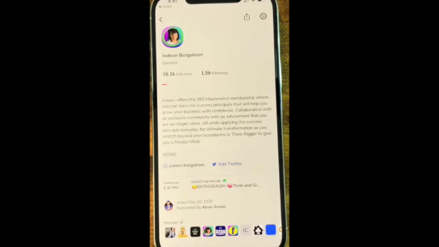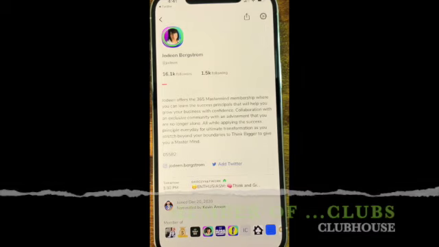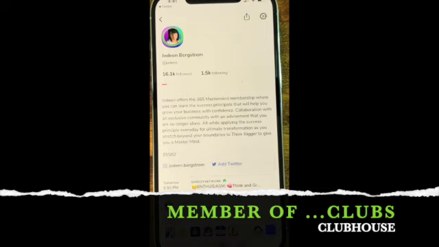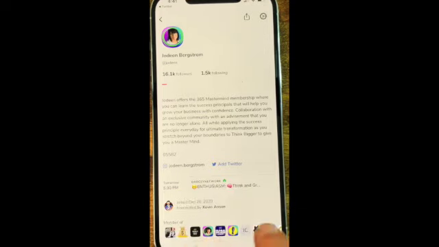All right, next up, we're going to go down here. It says member of. If you look here, it has all of these icons. What does this mean? And you can see here, I have a lot of them. I've been invited to hundreds of clubs, and that is the one thing I have been doing, is accepting all the invites so that I can support the people that follow me. So that's one of the ways that I've been following people.